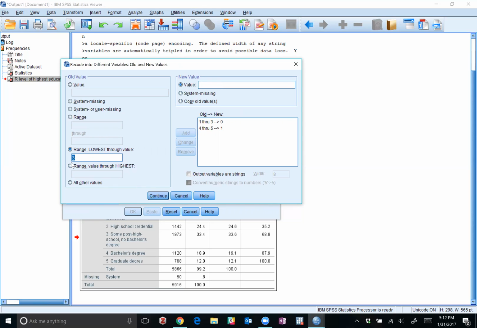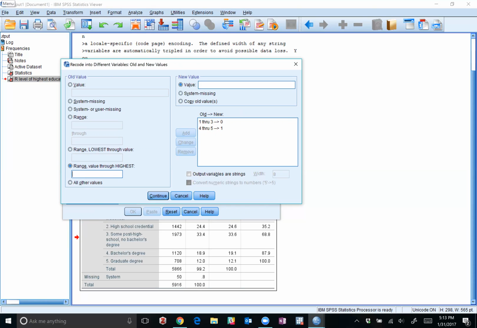Or I could have said everything above a certain number would be a certain number in the new item. So if I said everything above a 2 here, and I made the new value a 1, this would say that the value through the highest, so 2 through the highest, would be another number. Okay, so that's kind of the other end of that distribution.